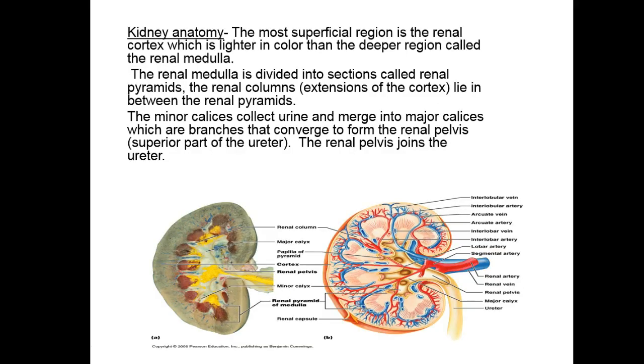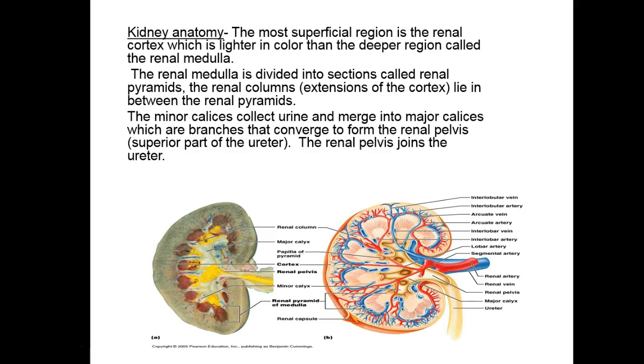Kidney anatomy. The unique functional units, or the unique units of the urinary system, are the kidneys. You have two of them. Superficial, so the outer region. What we've done is take a kidney and cut it in half, so we are looking inside the kidney. The superficial region, the region closer to the outside, you're seeing as kind of gray on the left. On the right, it's more the artist rendition, so everything's kind of the same color.